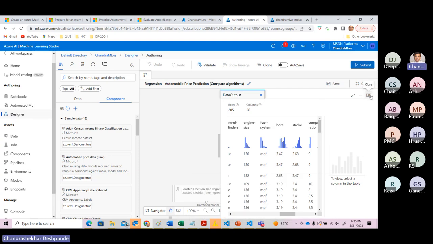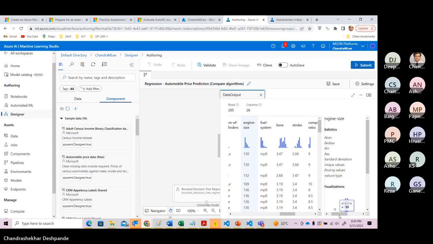So here we have seen that we have got the data set here, and here is the data profile for every column. From the profile, if you select a specific column, you will see a central tendency of the data. The central tendency will also give you an idea about what kind of fixes your data may need. Now here it is not showing me mean, median, max, because I have selected a column which is not numeric. But if I select this column, say engine size, you can see it is showing you the central tendency.